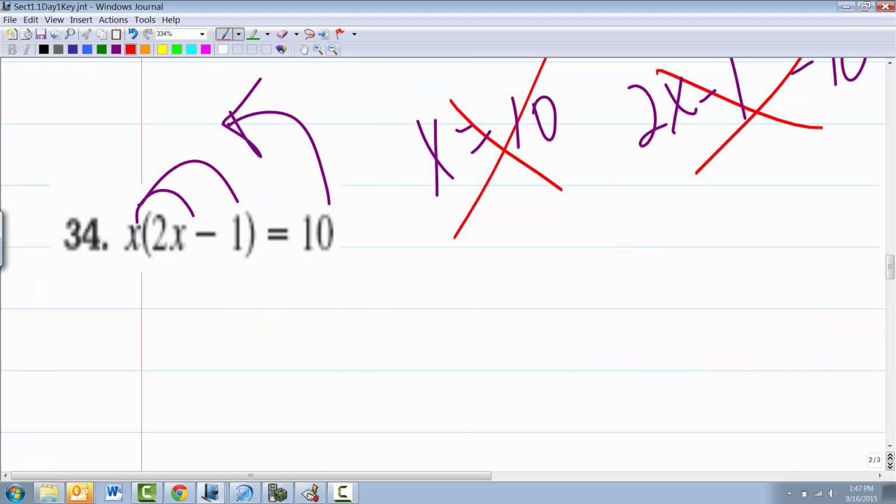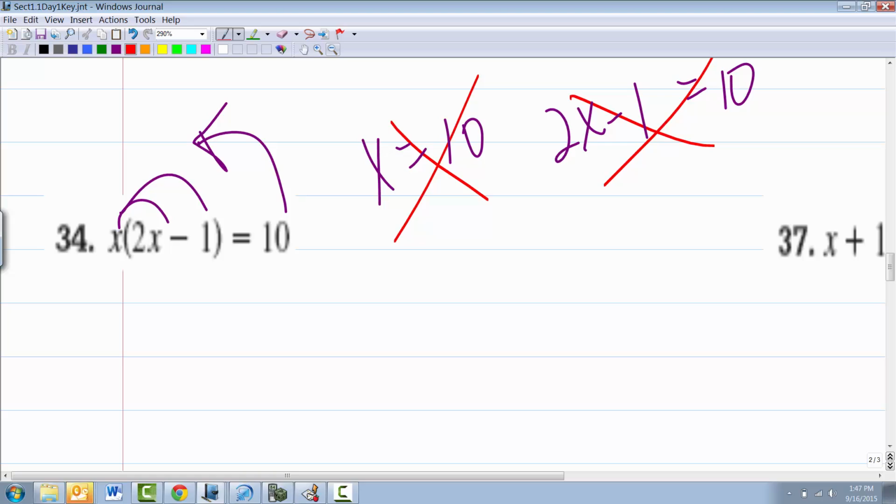Okay, so obviously there's no product rule here. I think we had this in chapter P. I had a question like this. No, you don't put x equals 10 and then 2x minus. What do you have to do on this one? Distribute the x. And then what do you have to do with the 10? Subtract 10. And then you'll be online. And then what?